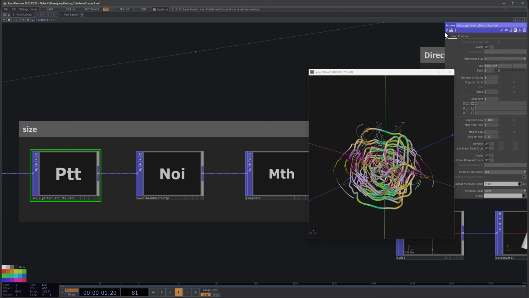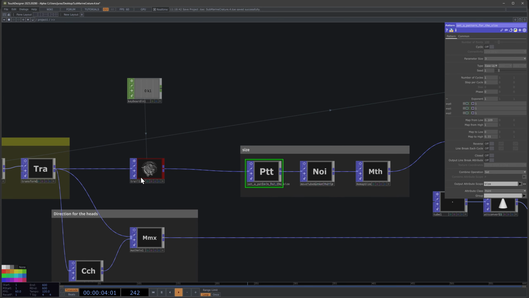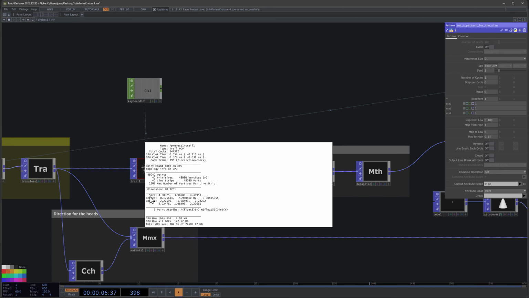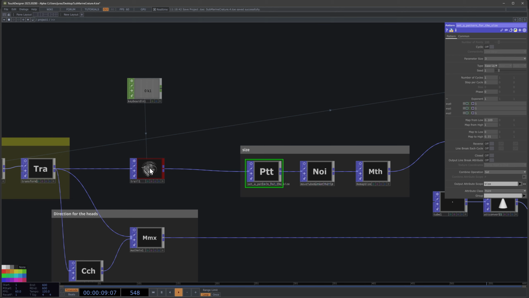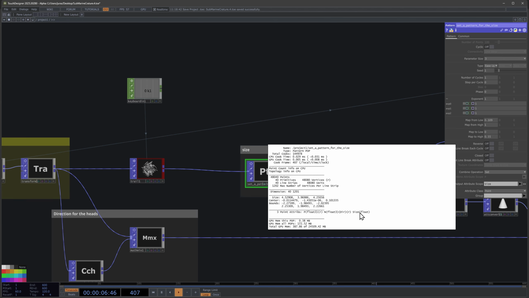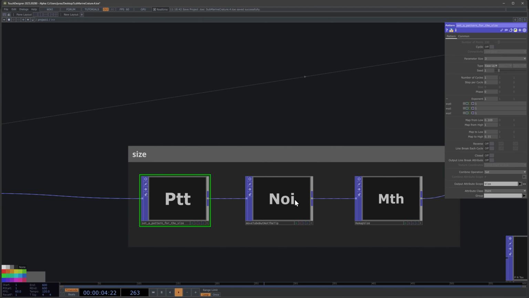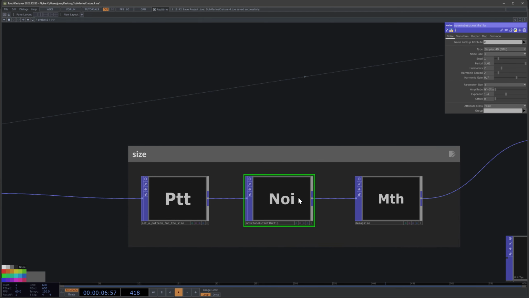This thing here, which is a pattern POP, okay, has some parameters set up, and we are outputting the result of this pattern as a new attribute called size. Okay, so if you go here, you have no size. I am middle mousing on the pins or alt right clicking. Here we have no size. This guy is creating the size, which is a float. Okay, very important.